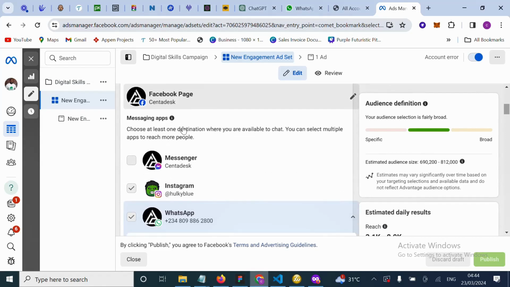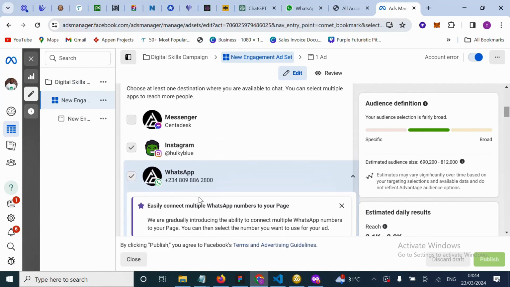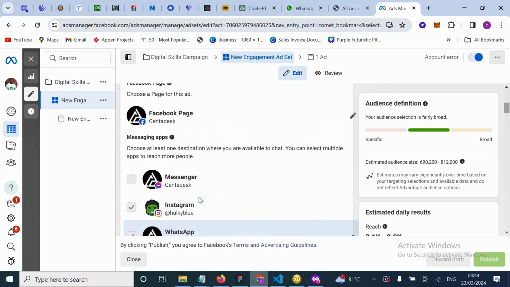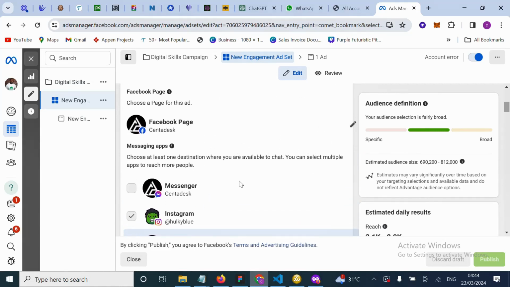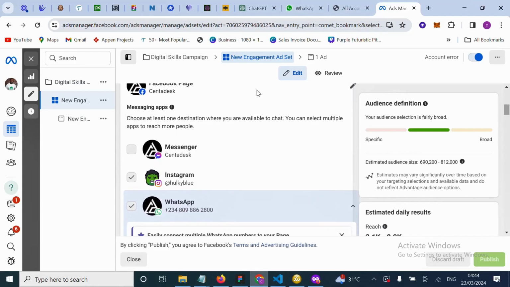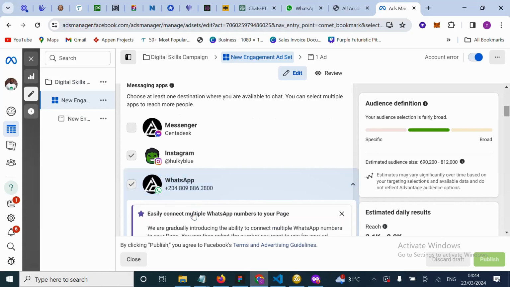This is where you actually choose the platforms you want your users to reach you through. This is Messenger, this is Instagram and WhatsApp. I normally advertise on Instagram.